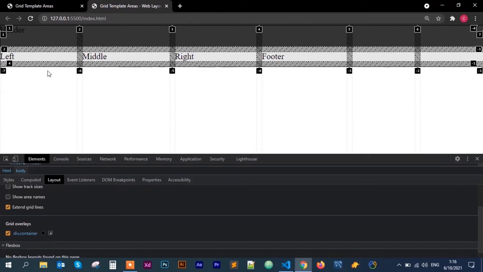Okay, and remember again, there are things that we call tracks. These are tracks, all right. And then also we have the grid lines. So we have the grid column lines and we have the grid row lines. So the ones that you're seeing labeled 1, 2, 3, 4, 5, 6, 7, those are grid lines. So now we've been able to create our grid with these six columns, and there is a 10 pixels grid gap that we've created. This space here, this is the grid gap. Okay, now let's move on.